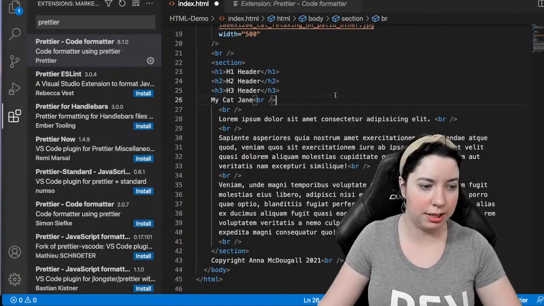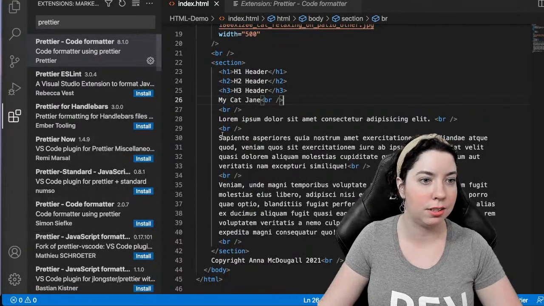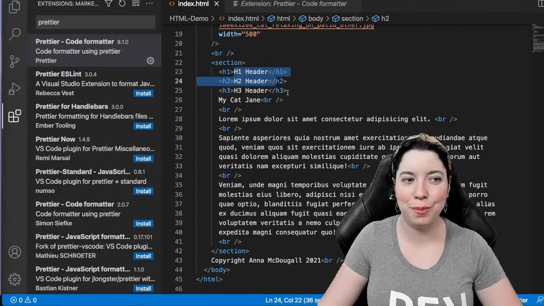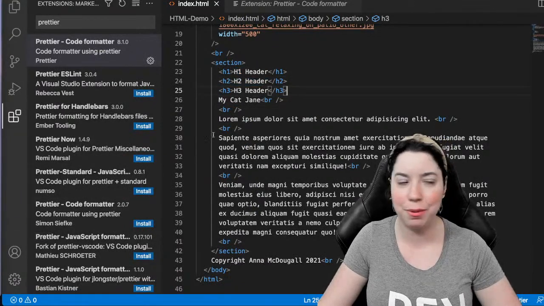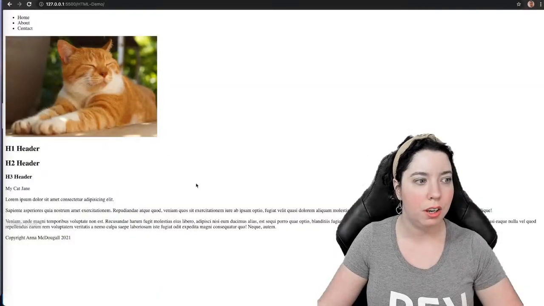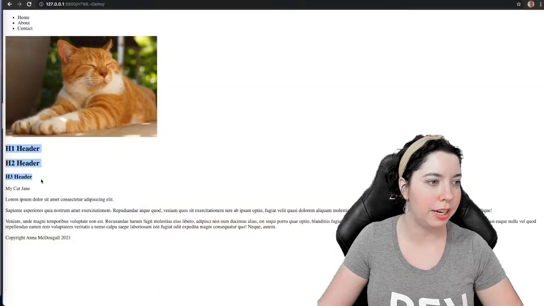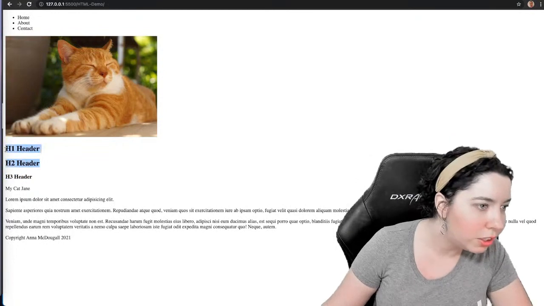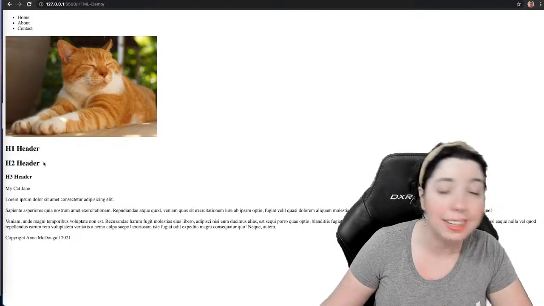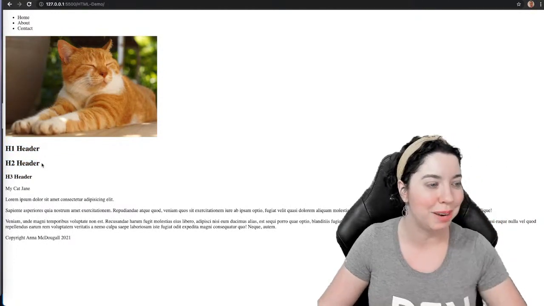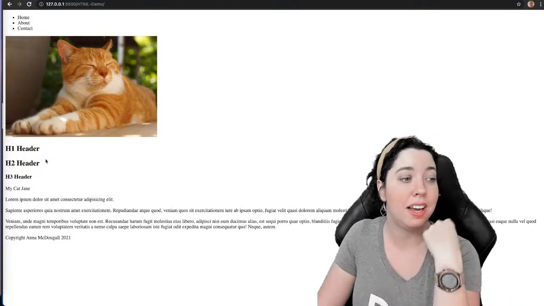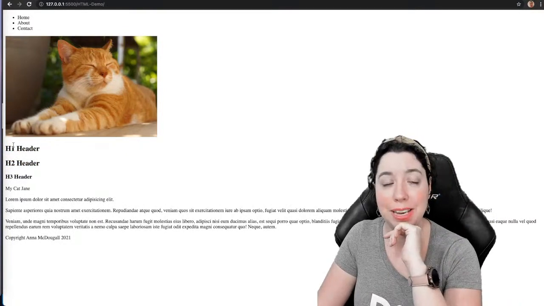Before we do anything, let's save that and have a look at how that looks. And look, did you see how it automatically shifted onto the next tab? Beautiful stuff. All right, here you can see the difference between the headers. Although actually, here's a fun fact that I didn't know. It looks like the H2 header and the H1 header look the same. But, and again, this goes back to semantic HTML.